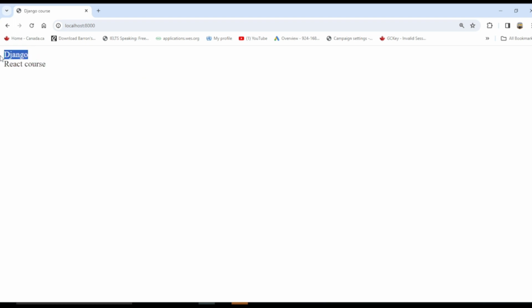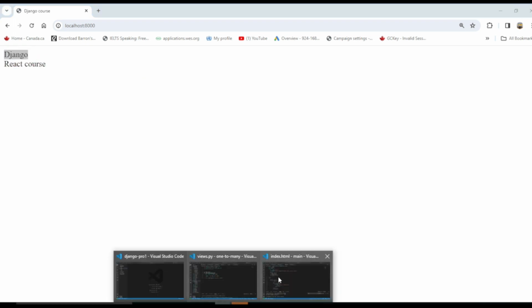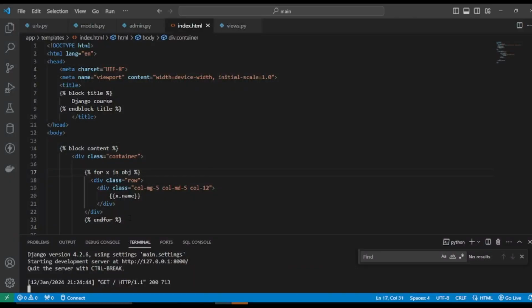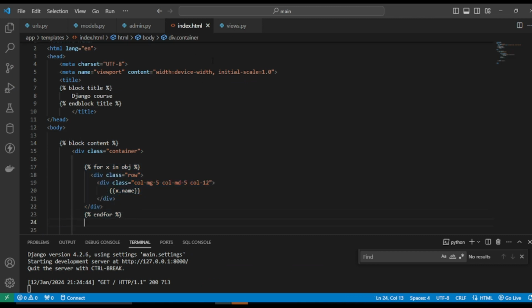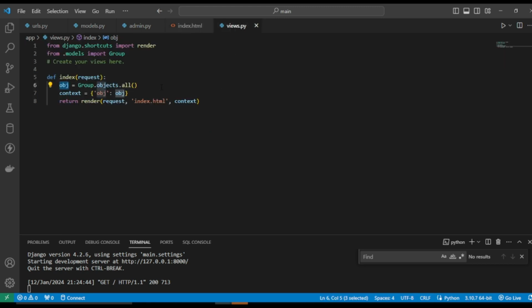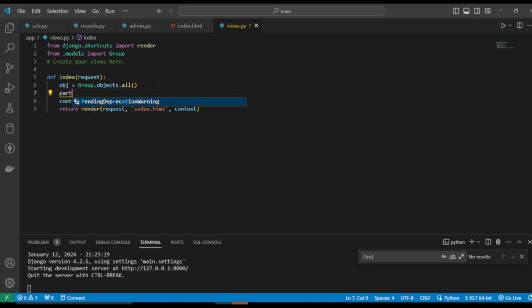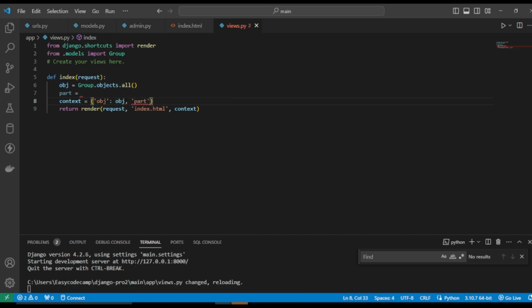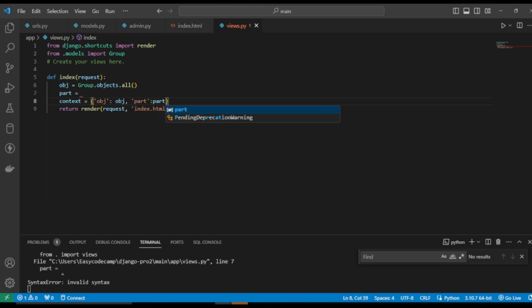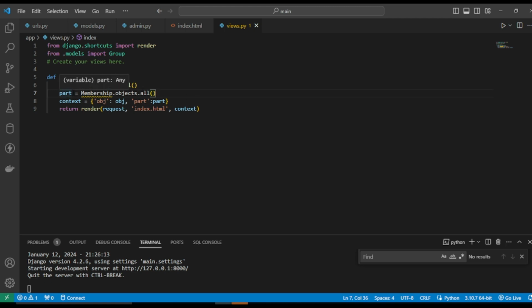So come back to inside this segment. You can copy this one. You can see we've got this group object, and we are going to make another function by the port. So we can define inside the context dictionary this port. So we can write down this object. We define this object port secret membership dot can add all the objects of membership model class inside this views.py.